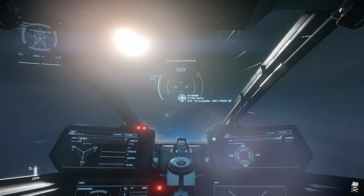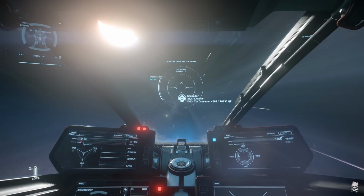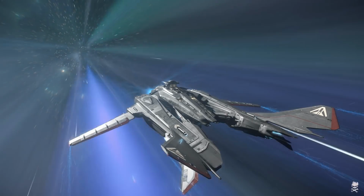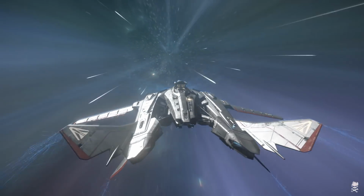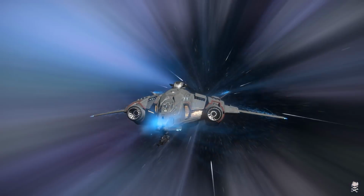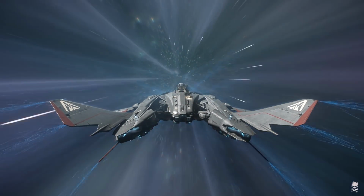So who knows? When you think about it that way and you look at all these things through that lens, then you realize, oh no, the ship pipeline is actually very full and very busy because all these things are happening at once. And I think that, even though the roadmap makes it look a certain way, it's actually a pretty busy time in terms of ships being brought into the game universe and being refined. So I do feel that on the ship front, there's going to be plenty to look forward to this year.